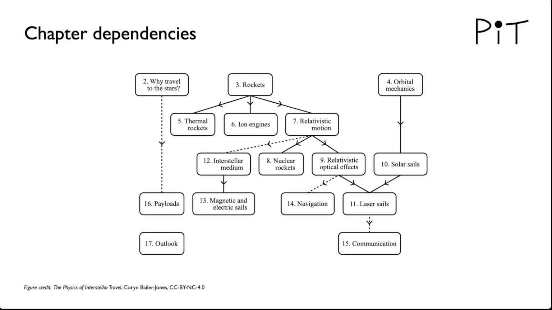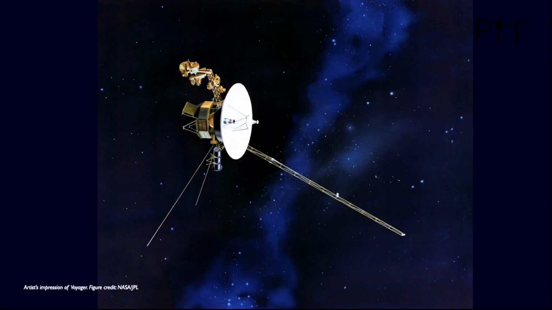Before we get going, let's put our journey into some perspective. In some strict sense, we've already achieved interstellar travel. 5 spacecraft have escaped the gravity of the Sun and are already leaving the solar system. But even the fastest of these, Voyager 1, is moving at only 17 kilometers per second and will take 77,000 years to cover the distance to our nearest star, Proxima Centauri, although it's not going in that direction, and it will be defunct long before it gets anywhere near that far.